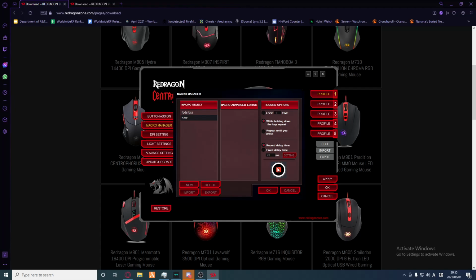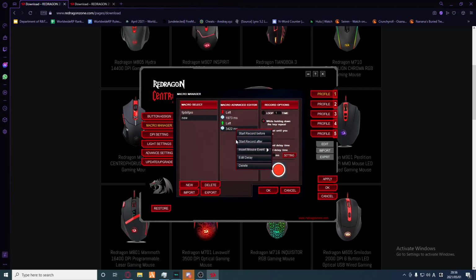So what you're going to do is press record, and then press whatever button you want to map. So you're going to press left click if you want to make a macro for shooting. So we're just going to click as fast as we can. All right, and I can manage to get 20 milliseconds at a time. We just go over here. Oh, no. Okay, and then we're going to delete these that I just made.